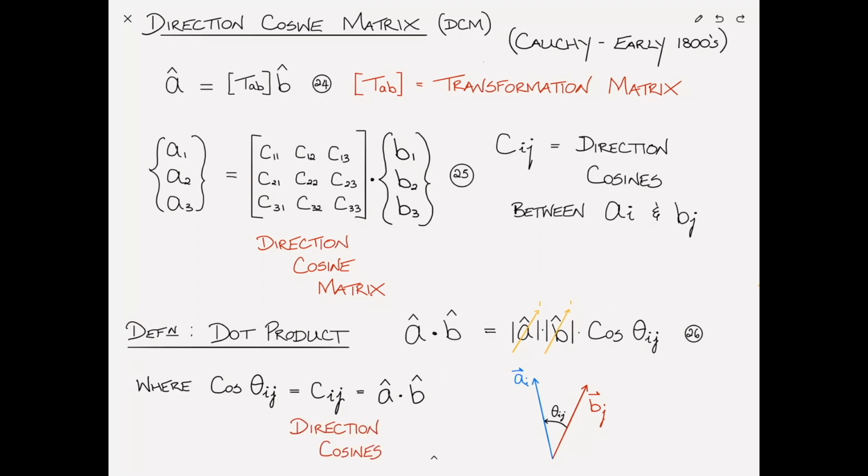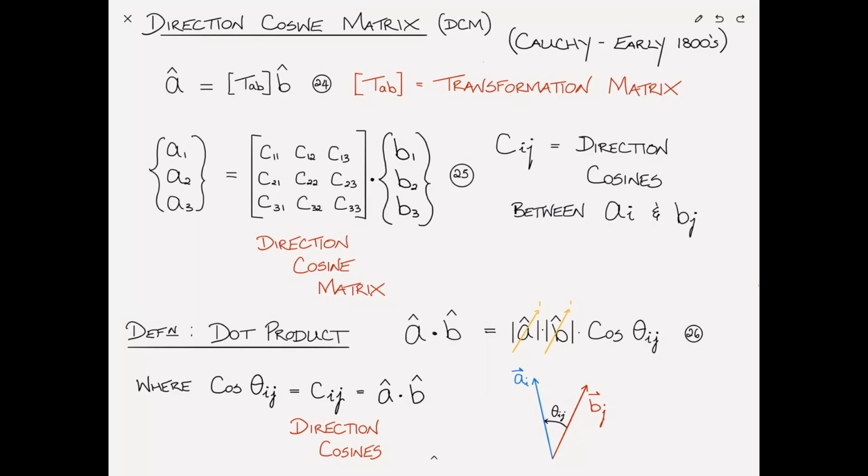Okay, so let's just put this all together. This direction cosine matrix, which is the transformation from unit vectors B to A, is defined by these direction cosines, where this is the direction cosine between A1 and B1, this is the direction cosine between A1 and B3, this is the direction cosine between A3 and B2. And if we know our unit vectors A and B, we can simply find these components of the direction cosine matrix by taking the dot product of the corresponding A and B unit vectors.